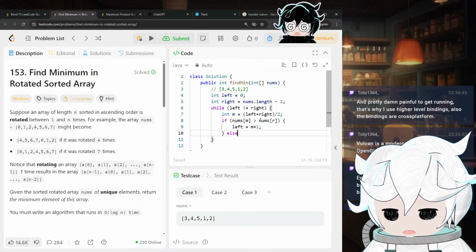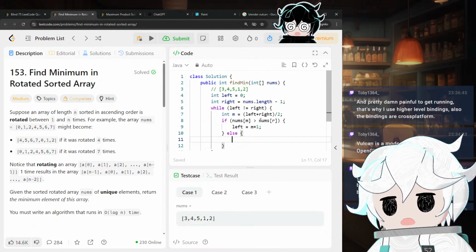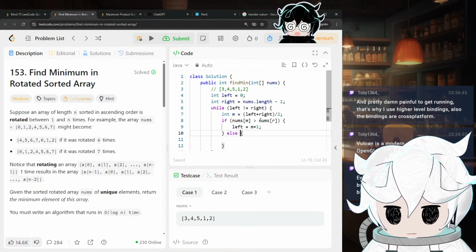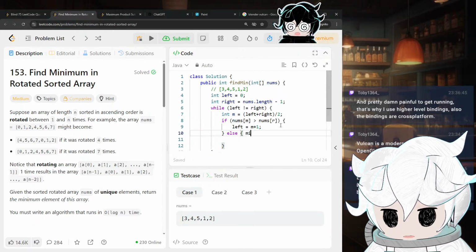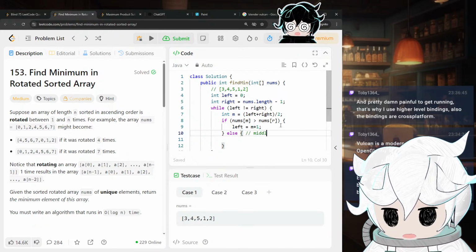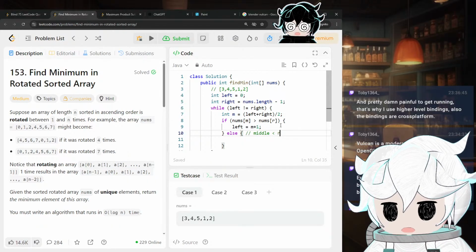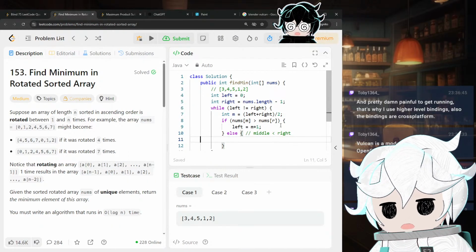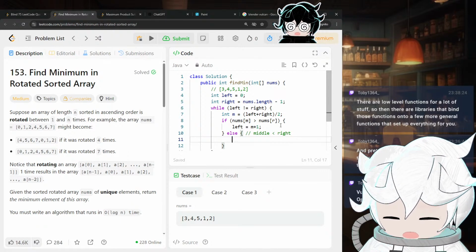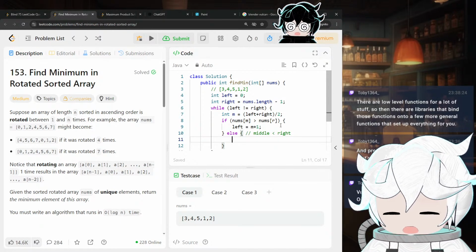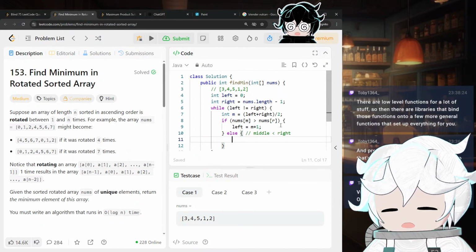Okay, else, that means nums is... I'm just going to write this out for clarity. So, middle is less than right. What does that mean? So that means we're already on the small chunk, right? A small chunk. So that means we need to move our range to the left.